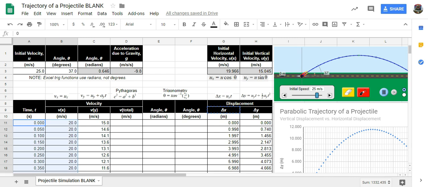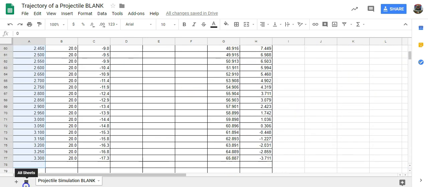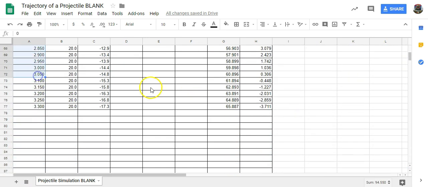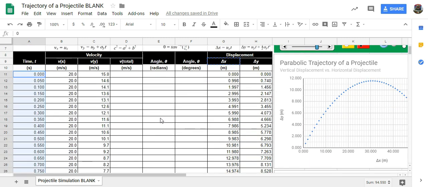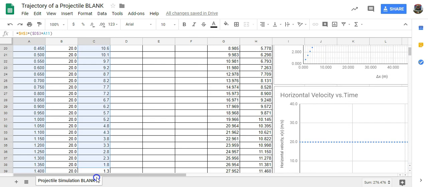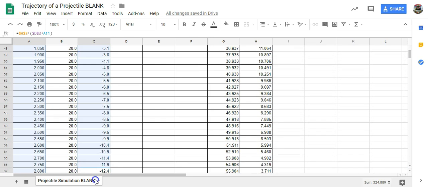Now this one, to select it, slightly different, so I'll click away from it. We need to select the time, this column here, and this one here. So to select those two columns, obviously we're not going to do that. So we need to firstly select our time. So let's just click and drag down to, what is it, 3.05 seconds. Okay, then we're going to scroll back up and you're going to hold down the control key and then you're going to click and drag down that column. Okay, then let go.